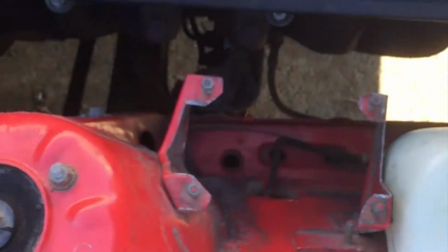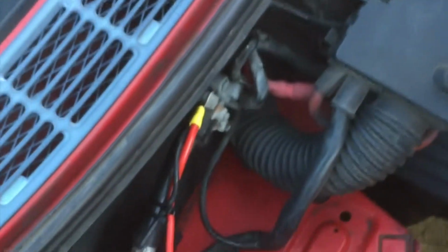I cleaned it up a little bit when I got it. As you can see, there's still a lot of dust that needs to be cleaned up. There's just a wiring mess, with wires hanging off like this. Everything's gonna get taken care of in the future. I can only do so much with work and school.